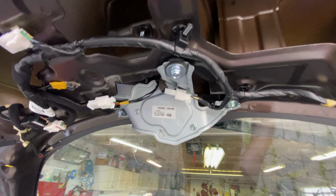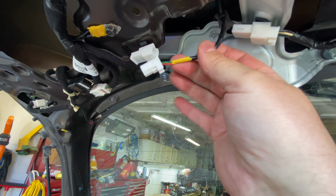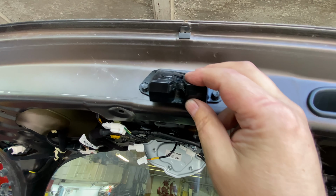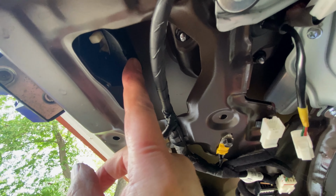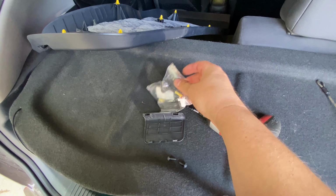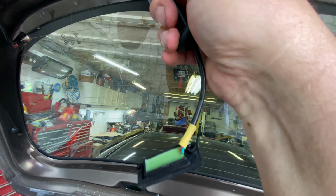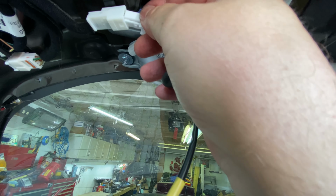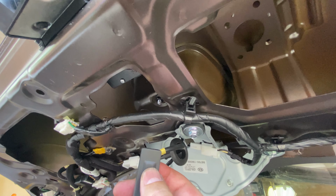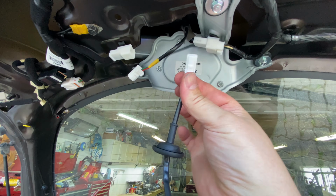All right, so what's going on here? Here is the connector right here to the power trunk. Here's the latch. There is an electric latch popper thingy there. Let me get this open. So here's the new switch. Let's just plug it in, make sure everything is, yeah. And, ho-ho! Voila! All right, let's unplug that because we're gonna have to.